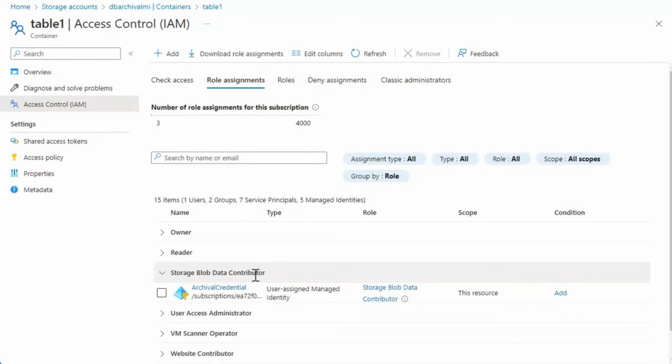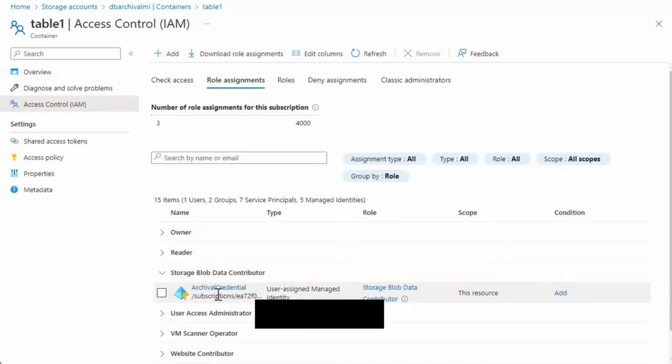This is a very, very critical step as far as adding this managed identity to the storage account. This is the one that is going to let you create your external table successfully and take us forward. So this is a very, very critical step, and this is something that we have to definitely do.